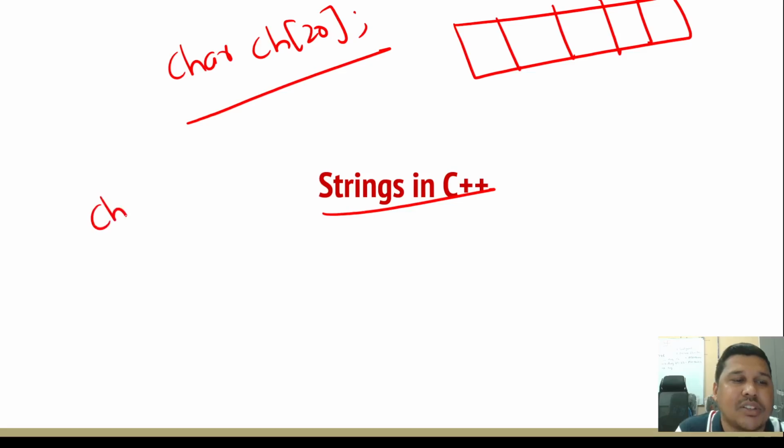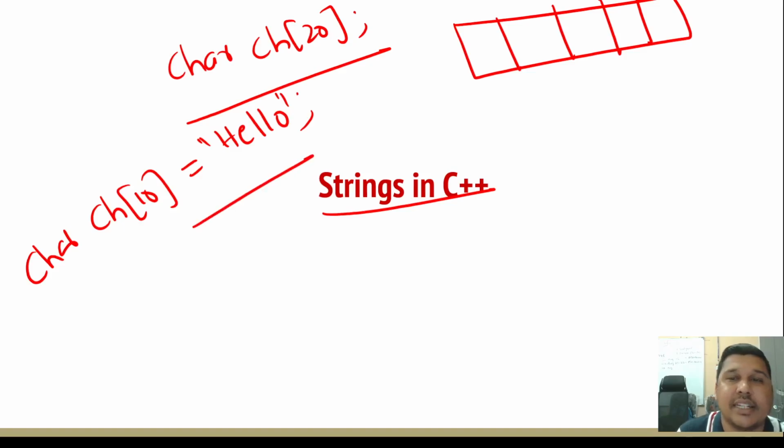Suppose I am writing char ch of 10 equal to, in double quotes, hello. Like this, it is H E L L O and an extra box for the null character at the end. So in C programming we have only this style.